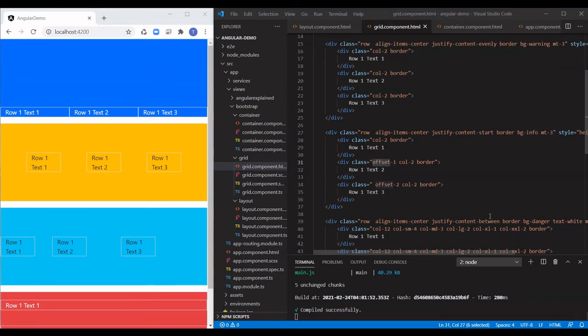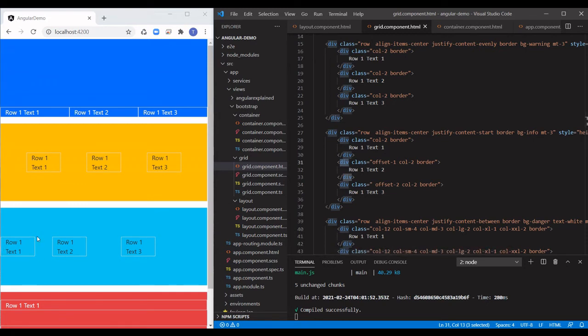So we just went over horizontal alignment, namely justify content, and vertical alignment, align items. Let's discuss offset. An offset takes up a column position, but doesn't render a DOM element. In this particular case, we're offsetting this row 1 test, denoted here, with an offset of 1. So we take up 1 column position, but we don't render the element. And then the next element, the call to, tells how many columns it's going to take up, in this case 2.